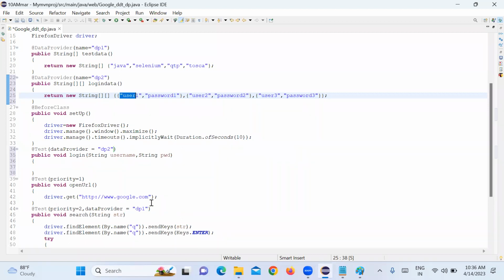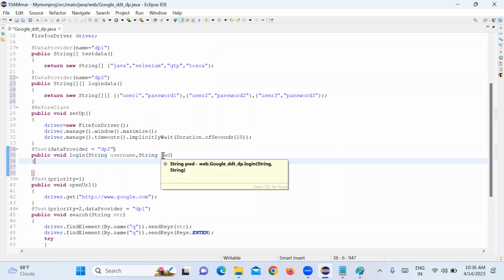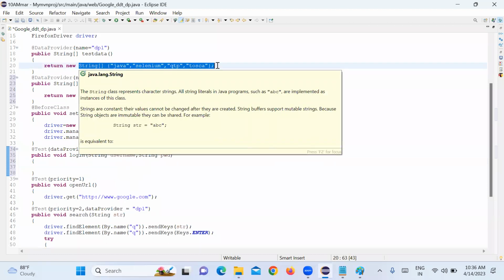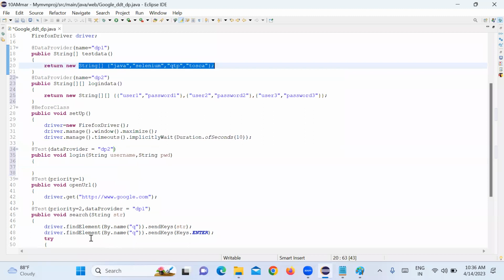Okay? So each time how many values will it give me? Username comma password. Then in the coding you will use sendKeys for username and password. Loops are not required here, there is no for loop, nothing. So automatically, if there are 10 values in the data provider, this method will run automatically 10 times. Okay? So now how many ways did we do data driven? 2 ways: data provider through Excel sheet as well as data provider through TestNG also.